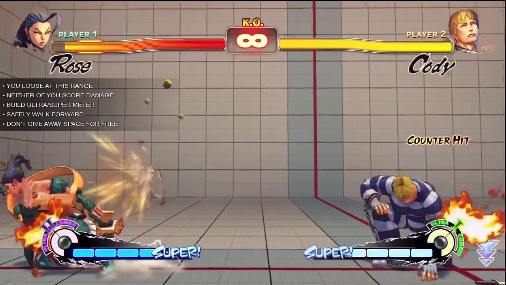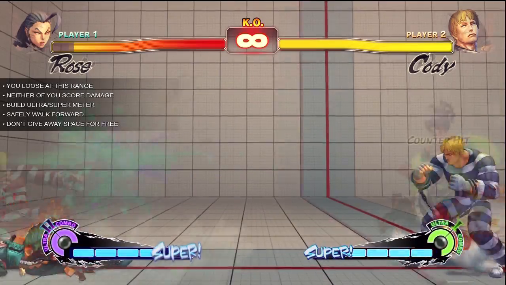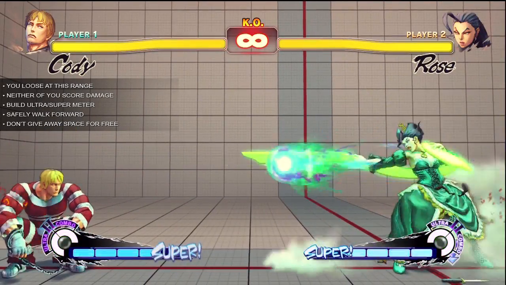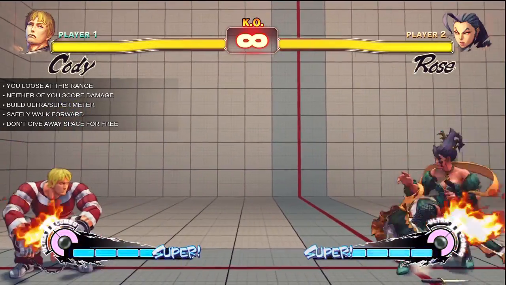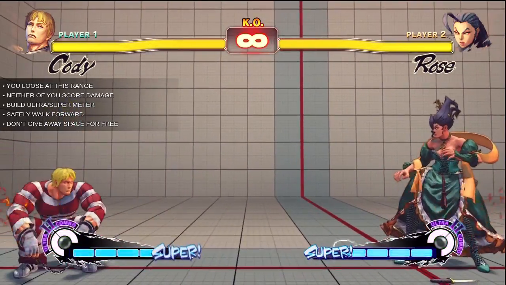Make sure you don't give up any space though. This is the primary thing in this range. If you start giving up some of the screen to him, he'll just walk forward and capitalise on it. You need to make sure that you don't let him walk forward for free at any point.